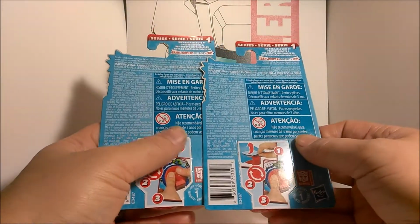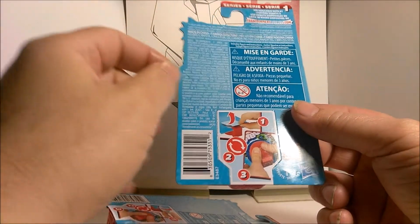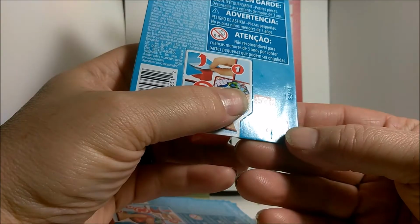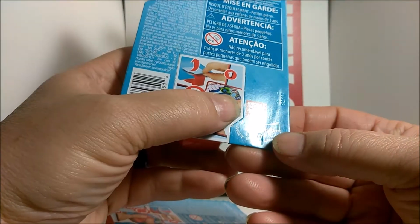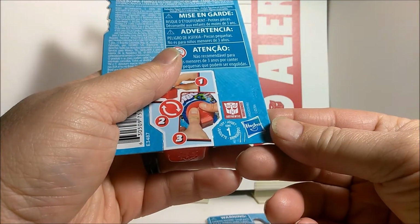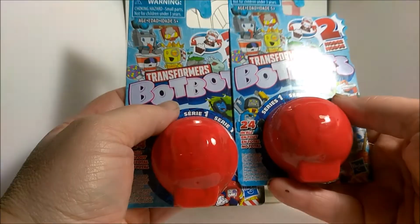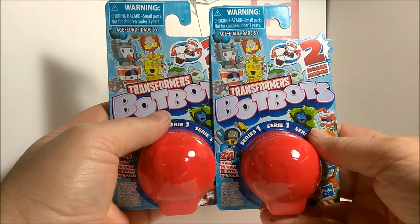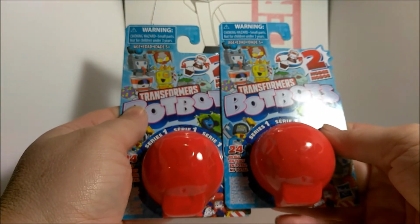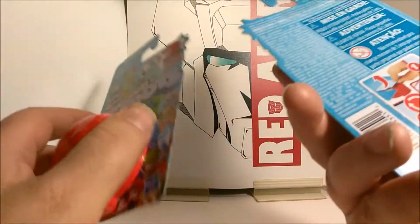What I wanted to also go over with you guys is there is a code on these that will let you see what it is you want. If you look here on the bottom, it looks like it's been written in ink, like an ink pen. That's number 9. This one, number 11. What you have to do is go to Google and type in Transformers Botbots codes, and there you'll find the list. These were really the only two I wanted at $3 a piece, so that's pretty nice.